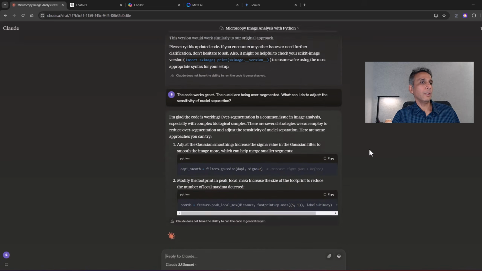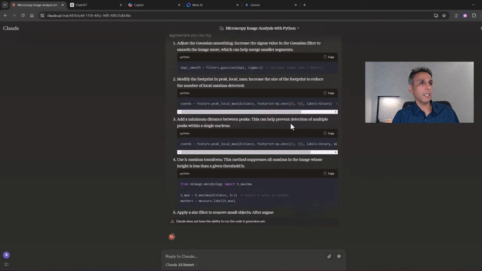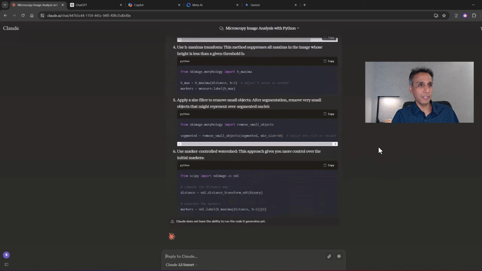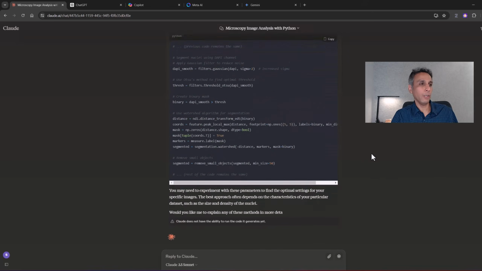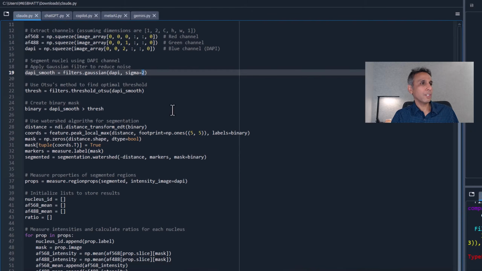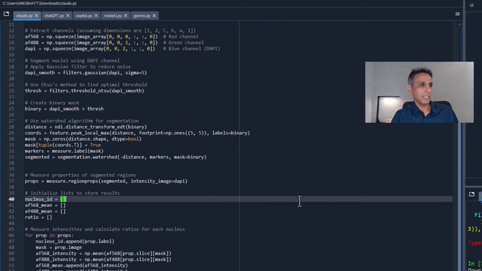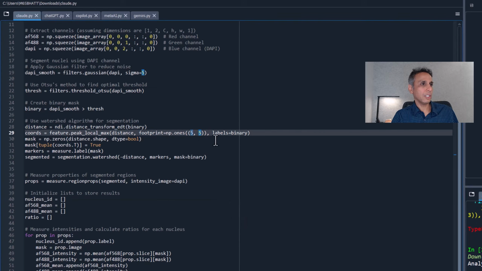It says, okay, go ahead and adjust the sigma in the Gaussian smoothing, because obviously if the objects are smooth, you get better separation, right? I mean, uniformity, let me put it that way, when you're thresholding it. So changing the sigma is something. So let's change it to 5 and let's run it. And let's look at the image. It's done. In fact, let's change these to also 9 and 9, the footprint right there for peak local maxima.